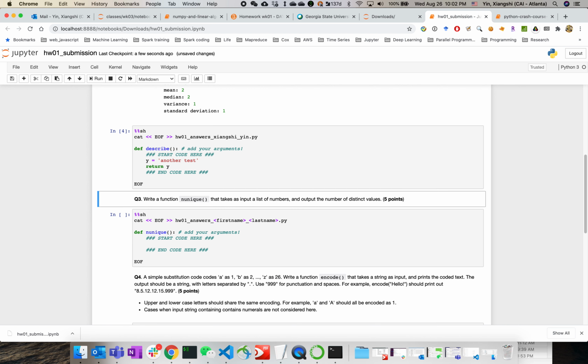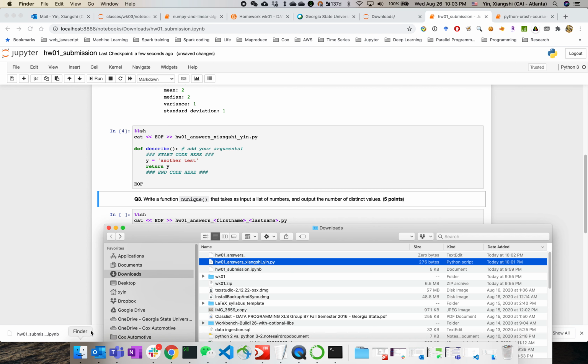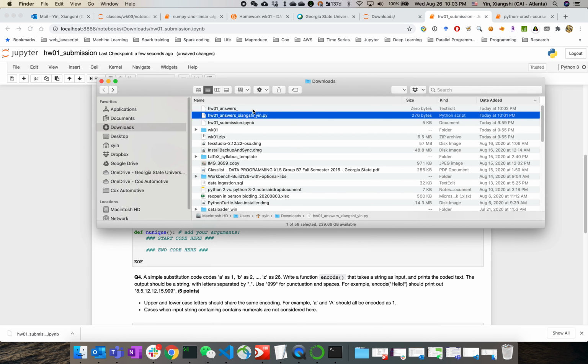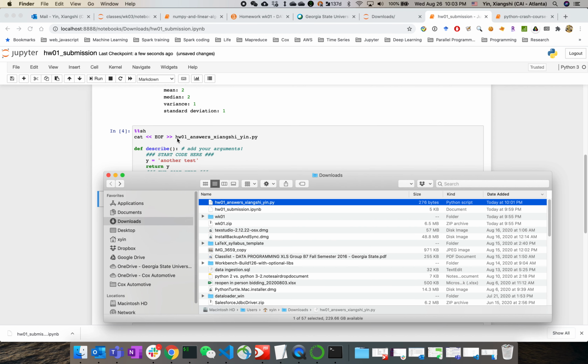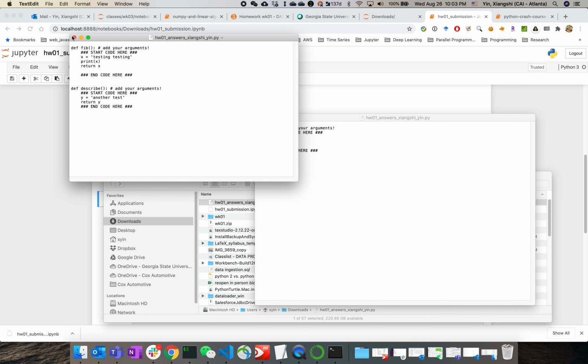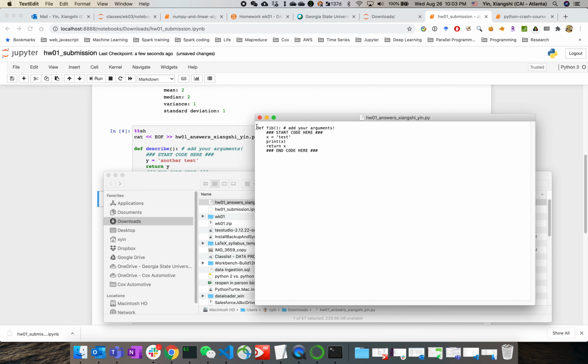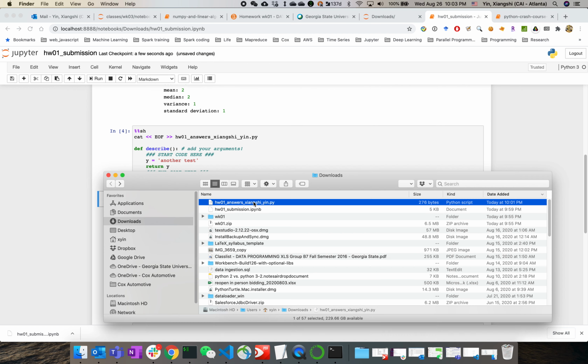Try again. Okay, now if you go to the original, if you go to this .py file, same name as here, created. If you double click it, you should... oh wait, let me see what's going on.